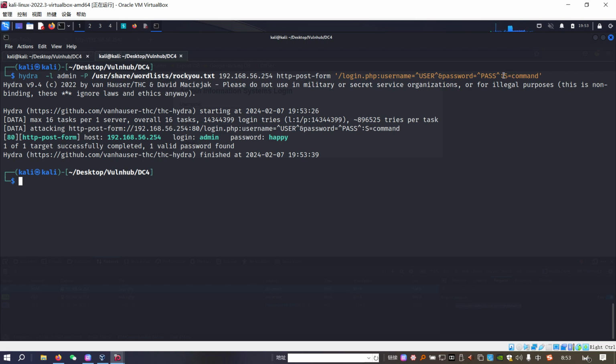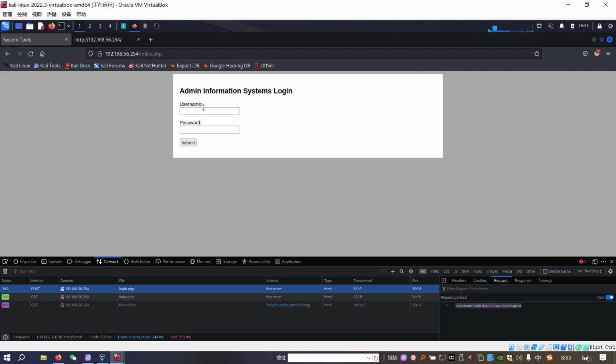The special point is this one, the success message. As you can see, because the password is a very simple one, now we can log in with this credential, admin and happy.